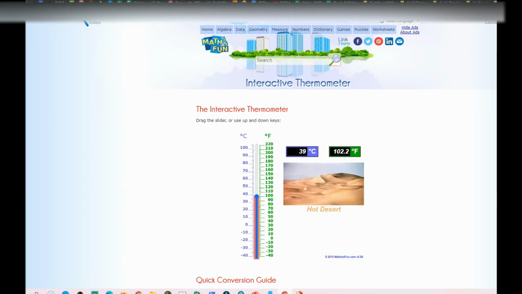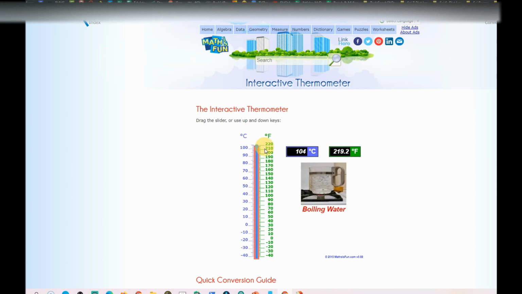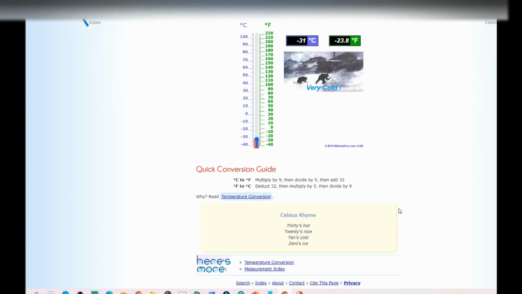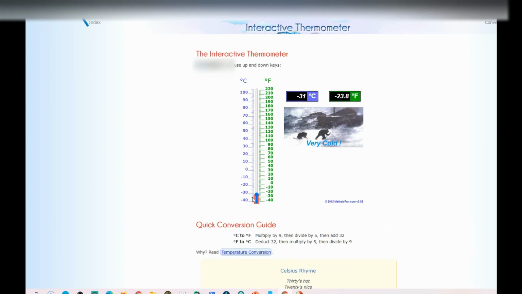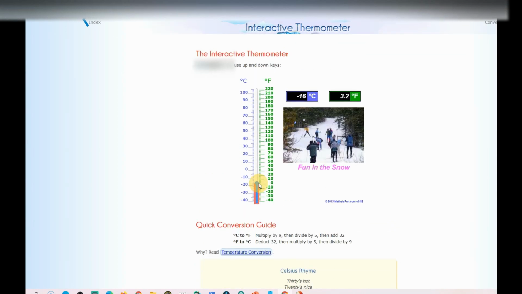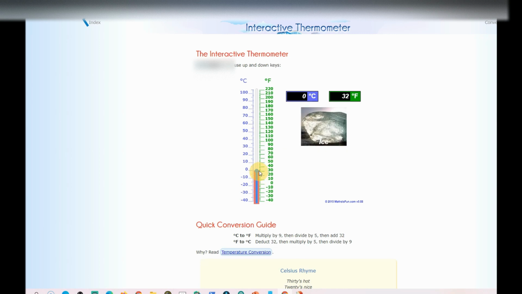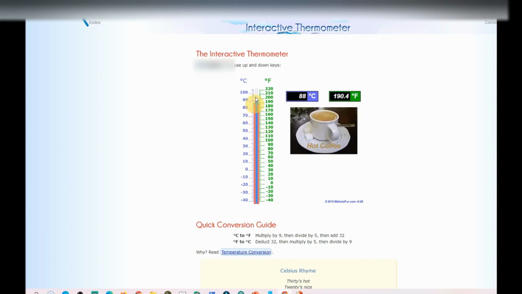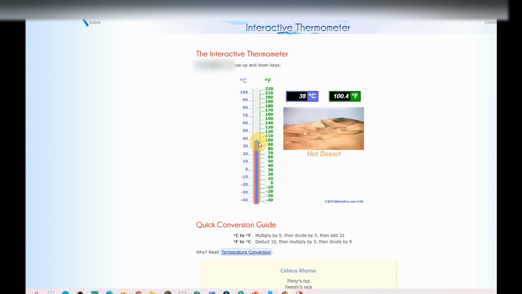So we're going to switch over here and take a look at this. Here's our thermometer. Remember, these are a mathematical formula. You can switch and convert between these things. Our phones do all that for us now, so does the computer. But remember that your key points there are 0 degrees Celsius is where it freezes at 32 Fahrenheit. And boiling is 100 degrees Celsius and 212 degrees Fahrenheit. Typically, body temperature is around 37, right, 98.6.